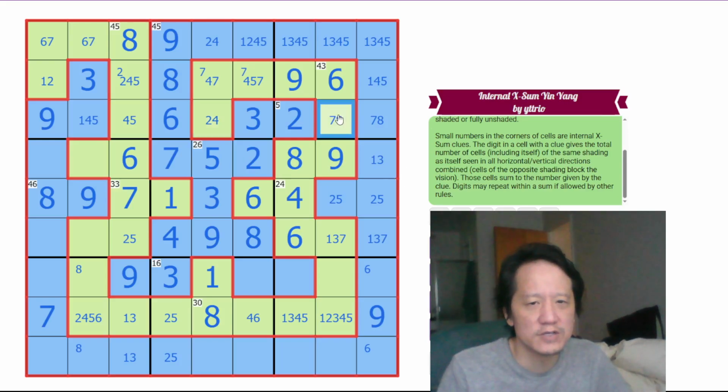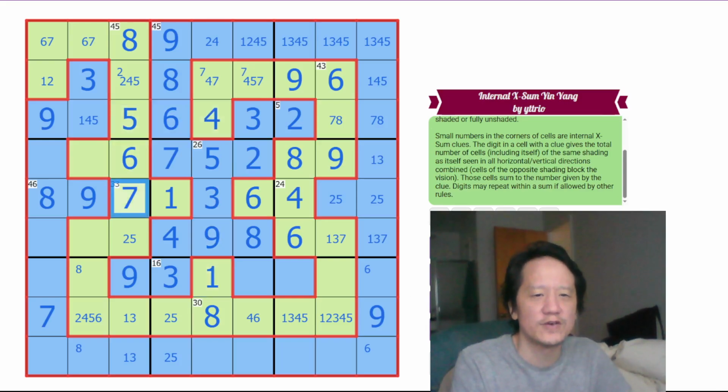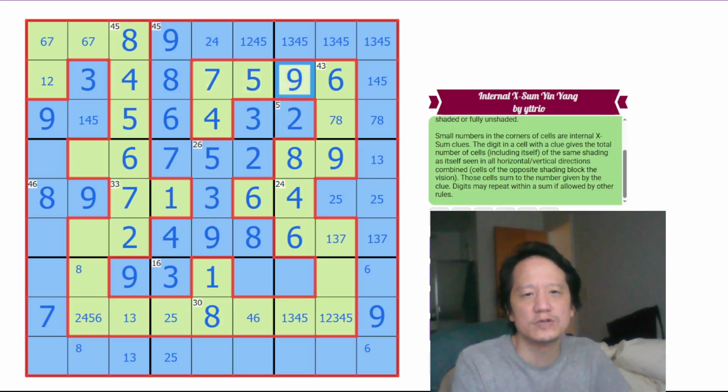What are the possibilities? Okay, this is a 7, 8 pair, because 7 has to be one of these two, so this can't be 7. And 8 has to be here. That forces this to be a 1, 4, 5 pair. Cannot be 1 or 5, so this is a 4. Which makes this 5, which makes this 2, which makes this 4. That leaves this as a 7, and this is 5. So this is 5, 7, 9, 21. These three digits must add up to 22, so it's 6, 7, and 9. Which makes this 8.